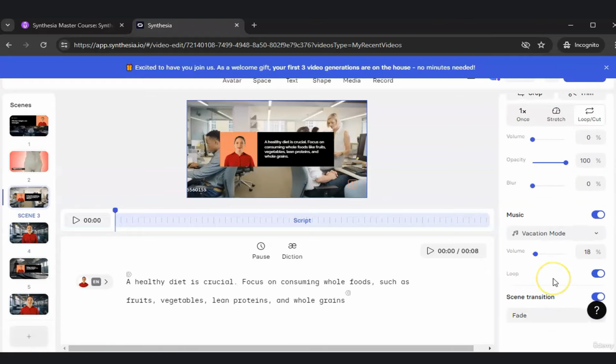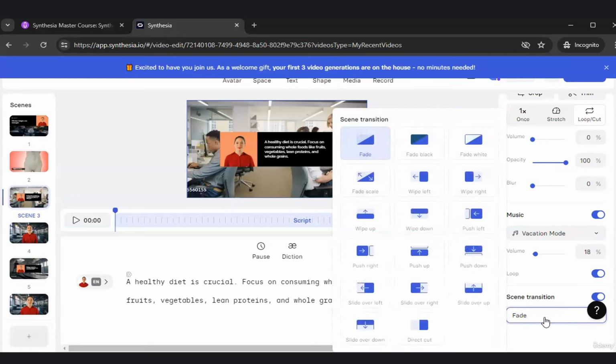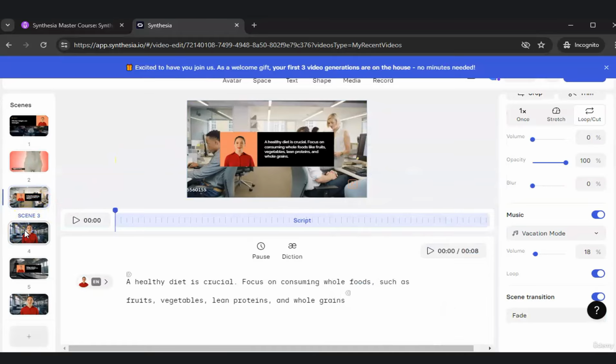And then right here, as you guys scroll down, we're also going to be dealing with some scene transitions. Now with that, again, for a lot of you guys, the background is what they're going to see first. And because of that, you are going to want to make sure that it's doing what it needs to do for that transition. So you can fade it in, you can swipe to have it go left or right. You are going to want to test this out as you're going from one scene to the next, but we're actually going to have this on fade as it is right now. So it will fade from this going into this next scene.